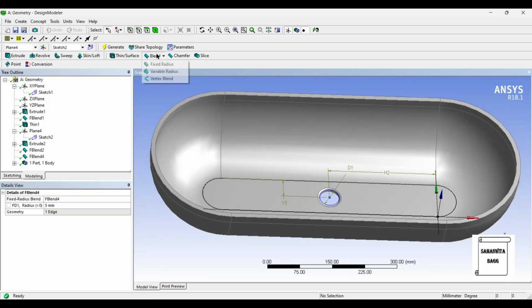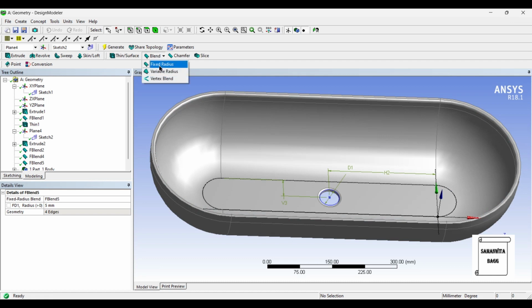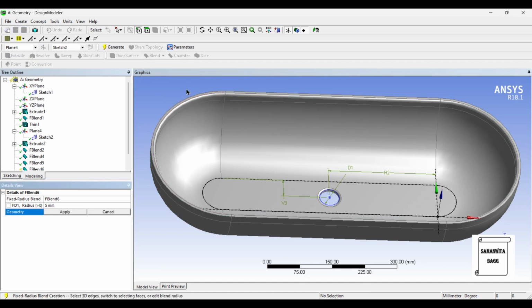Next, I'll give fillet on this surface. I'll press Ctrl and select these surfaces. Apply and generate. And I'll give another fillet on this surface.